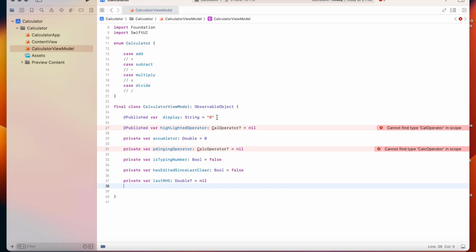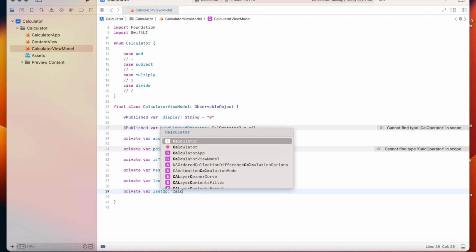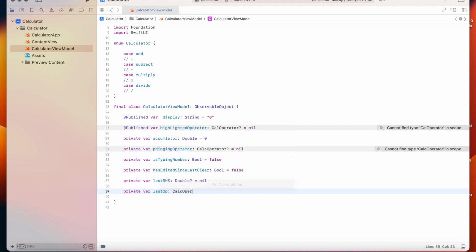Now it should be the right hand side for repeated equals. Private var lastOp, with a data type of CalcOperator, and it will be optional, nil.